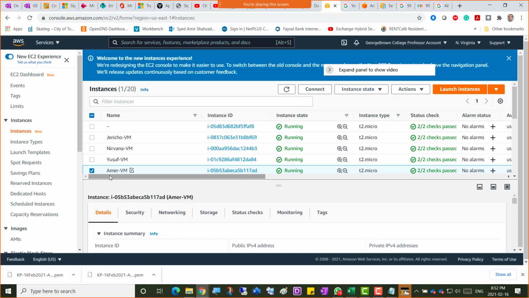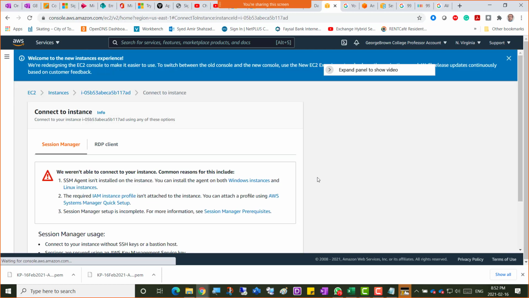Let's click the connect button. Hopefully everyone's able to understand this. So once we click the connect button, we come to this page, connect to instance. The ID is there.